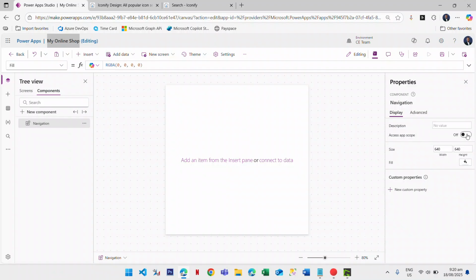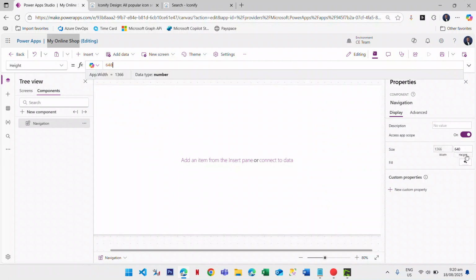It's very important, because if you don't turn it on, there's certain information from the app screens that you cannot access here. So let's change the width to App.Width. Let's change the height to 60.